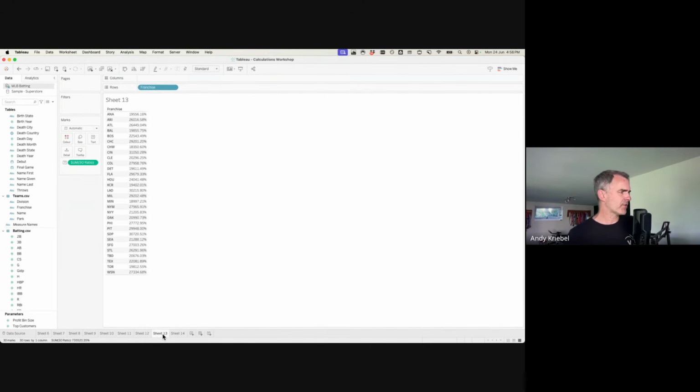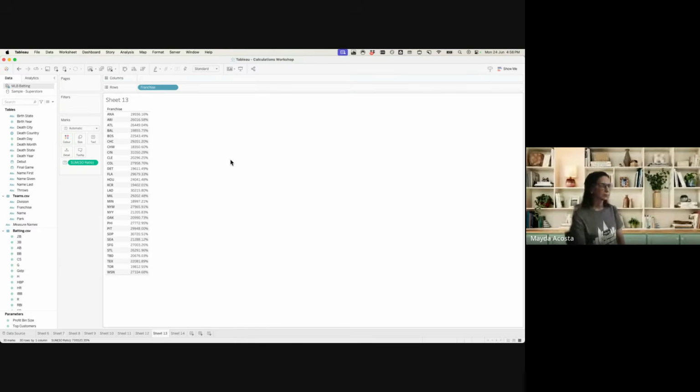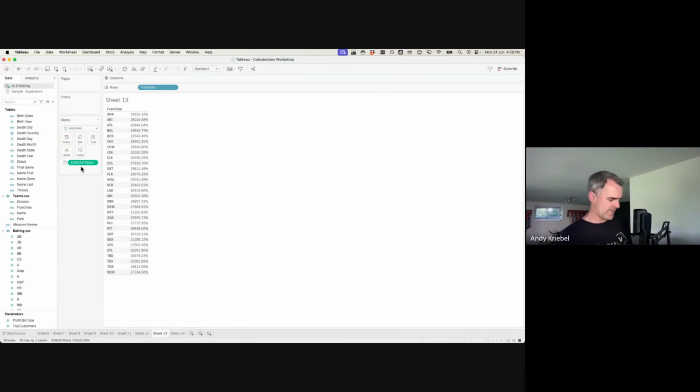Let's go back over to our other sheet, where we have the franchise, and now it's 19,000%. Everybody agree that's impossible? Yeah. What Tableau is doing there, you see how it's taken our ratio and wrapped it in a sum. If we go back to what we talked about before, if you have a non-aggregate field and you drag it into the view, Tableau is going to try to aggregate it for you. That's what Tableau does by default. But we know that's not right.